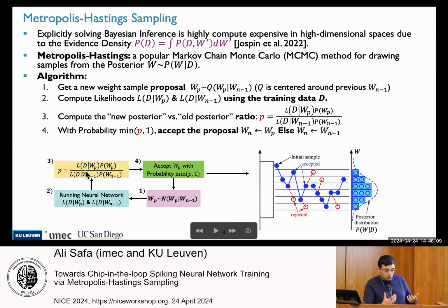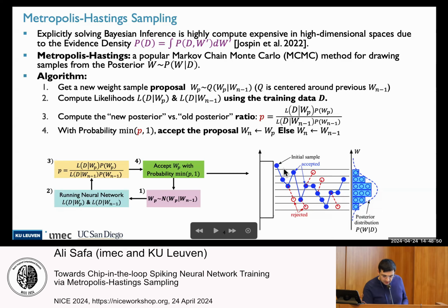So this quantity P is a ratio between the likelihood of the data given the newly proposed weight tensor WP times the prior probability of that newly proposed weight tensor WP, divided by the same quantity computed using the previous weight tensor. Then you consider this P quantity as a probability of acceptance and rejection. So you will accept the new weight tensor WP that was proposed with a probability small p. You will basically toss a coin with probability small p of success, and you will accept or reject that WP as a weight tensor sample that comes from that posterior probability distribution.